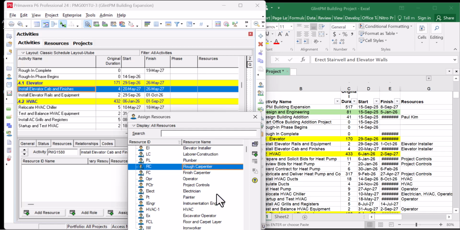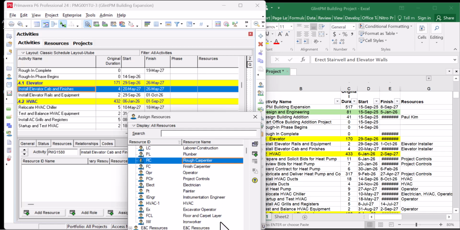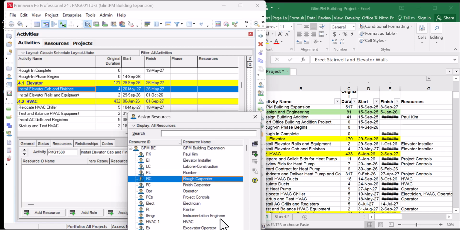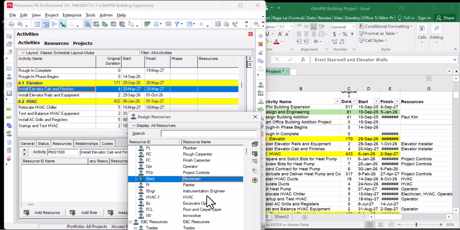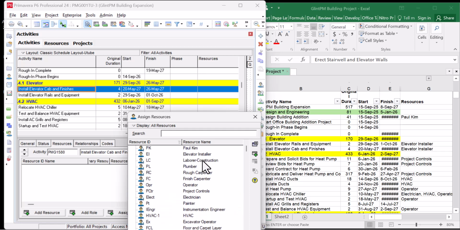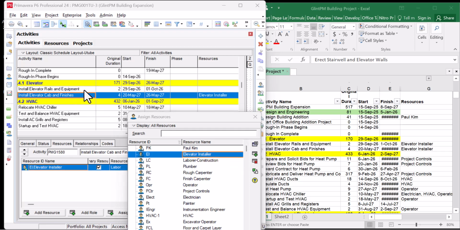So for the two of them, did I add elevator installer here? No, I think we don't have elevator installer in this. Okay, elevator installer and elevator installer.